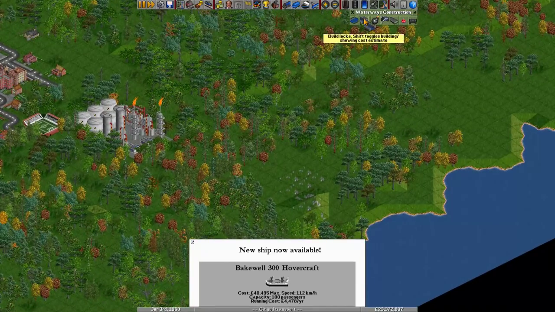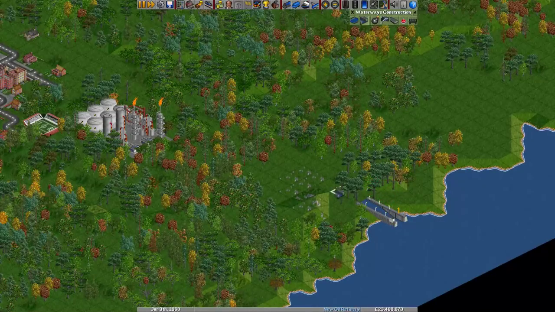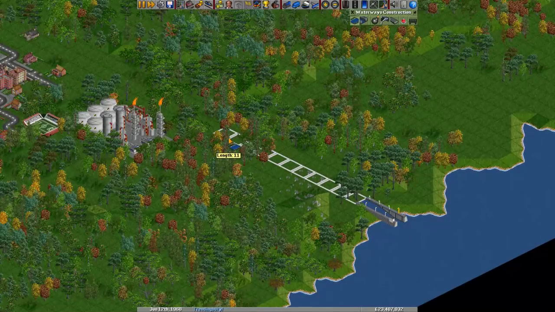So, here you can make a lock. A lock is needed to overcome any height differences. So from the sea, we'll build a lock here on this slope. And you can see we are now at this water level. And then we can simply build a canal. It is very expensive to build this, so you should only do this when you have money to spare.